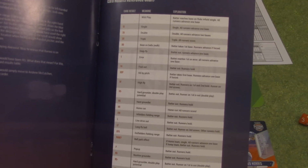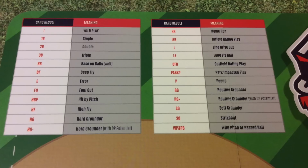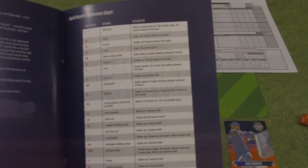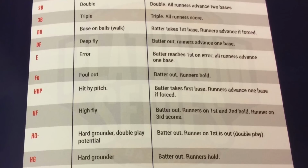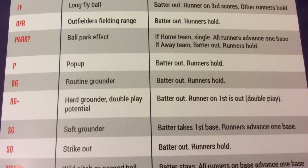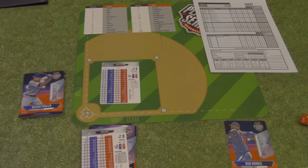So here in the instruction booklet is all of the card results, and this is also on the game board for quick reference. You'll see that the results are pretty simplified in this version: either they're going to get a various kind of hit, or they're going to fly out, or they're going to ground out. And really that's the basic layout of the basic game. You simply pick your starting lineup, bring your pitcher out there, and roll the dice, get a result, and play through the game.